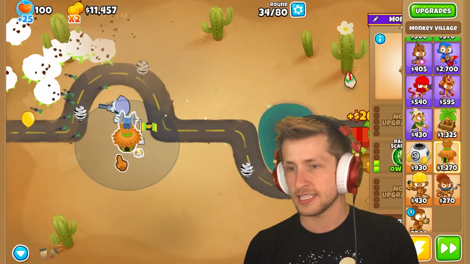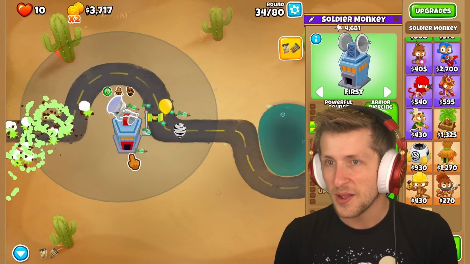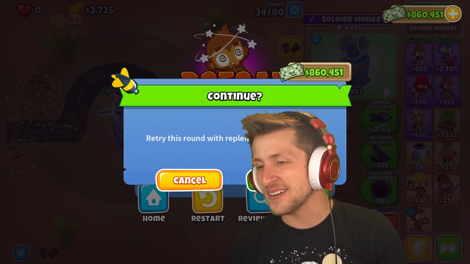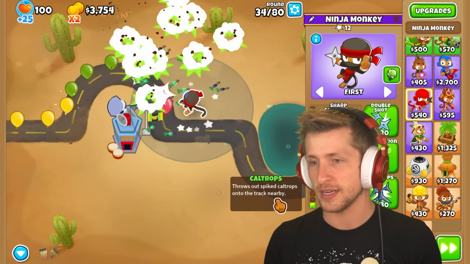All right. I'm selling this and I'm buying MIB. Wait, what? I have MIB and it still can't hit it. What do you mean I still can't hit it with MIB? That's outrageous. I guess I'll just get like zebra. I guess I'll get like a ninja monkey to deal with it.